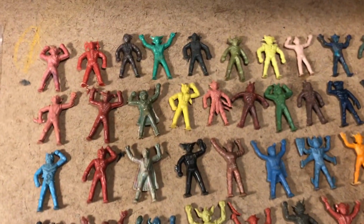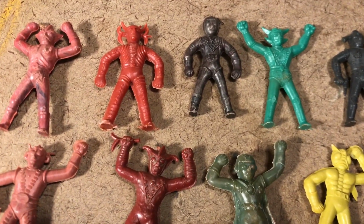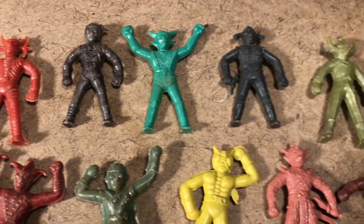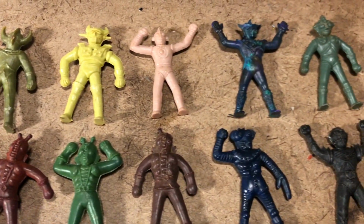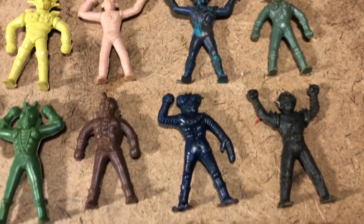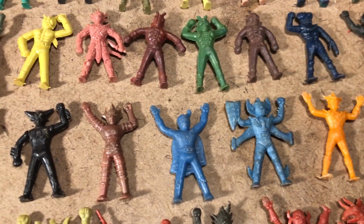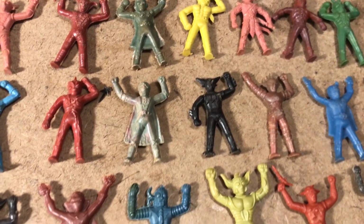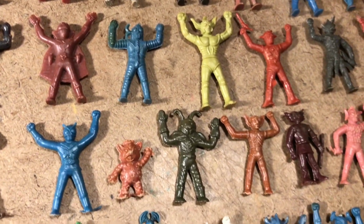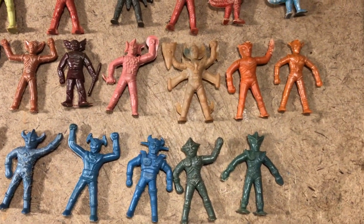Let's take another look at these goony aliens. They are utterly incredible, weird, bizarre, highly detailed, and an interesting attribute about them is that no two are the same. Even if they're in the same pose, they've got different colors to them, or they're slightly changed in some way. Here's sort of what I mean.